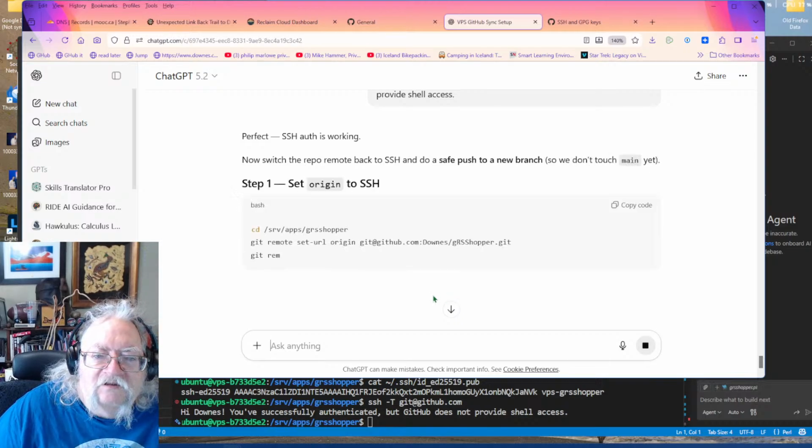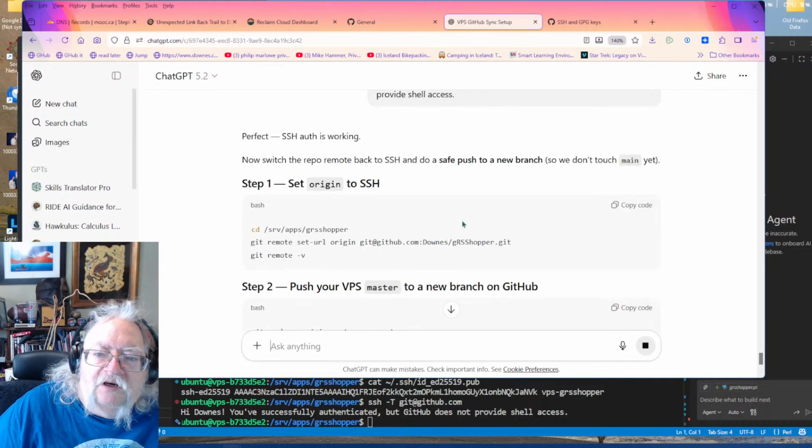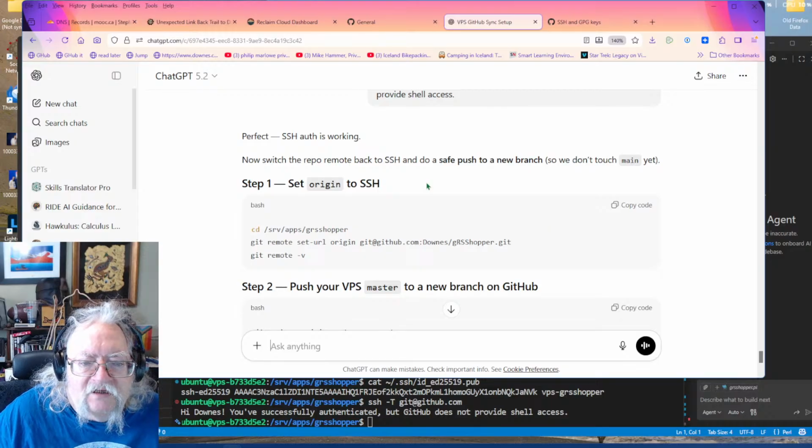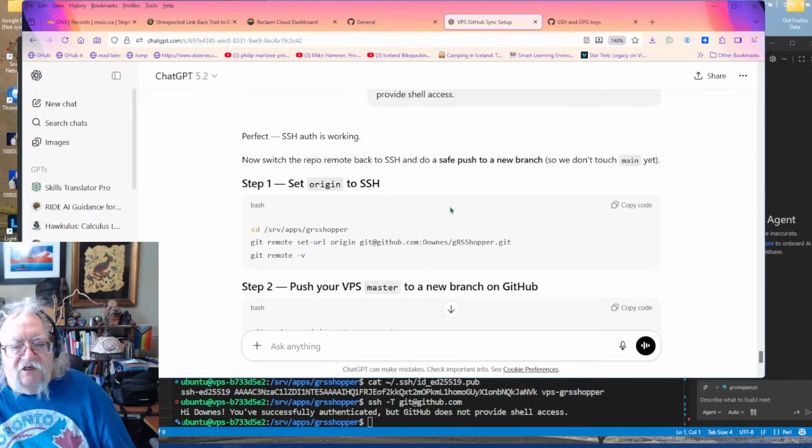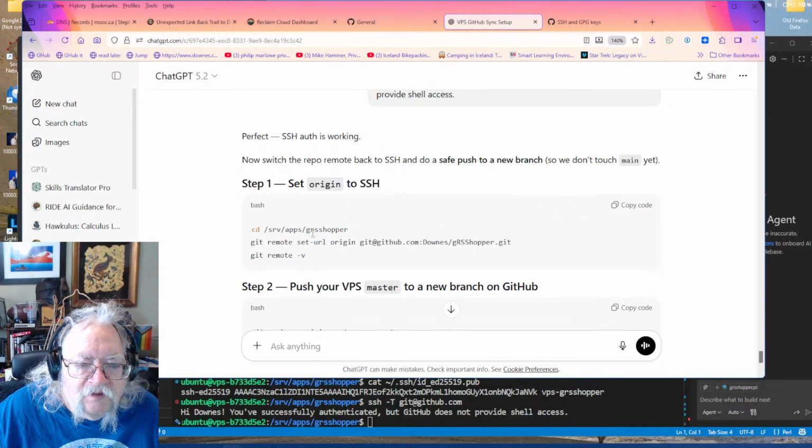All right. Now switch the repo back to SSH. Okay, so we're going to set the origin to SSH. So we're going to remote set URL origin. Okay, and then that's okay.